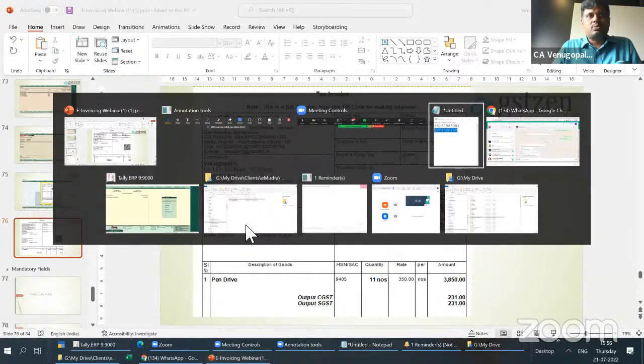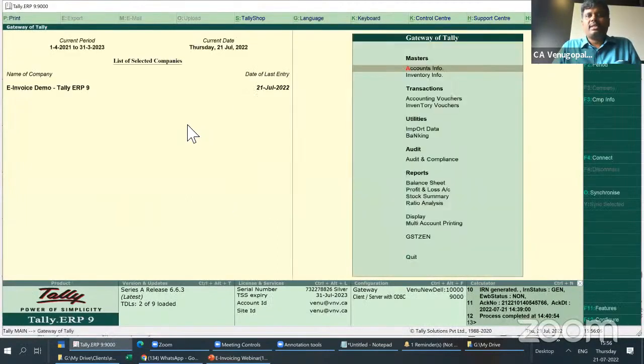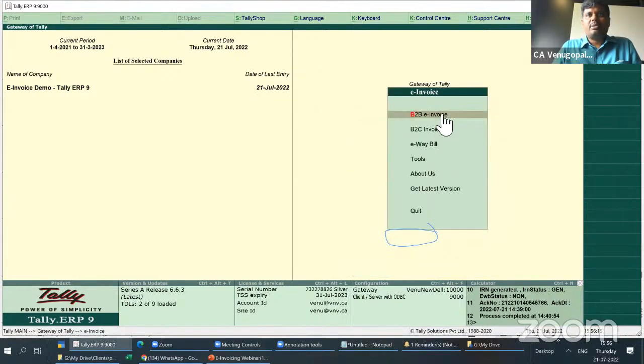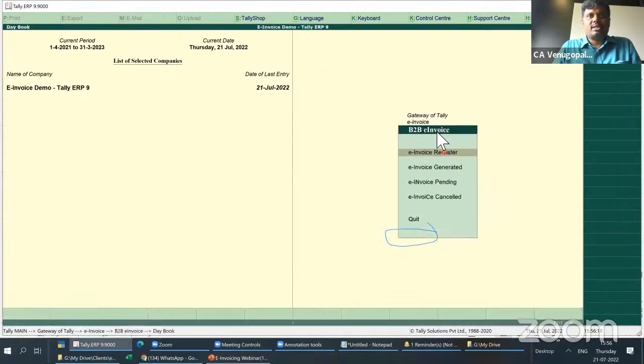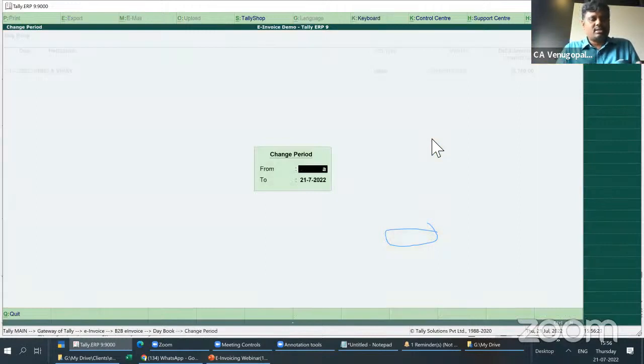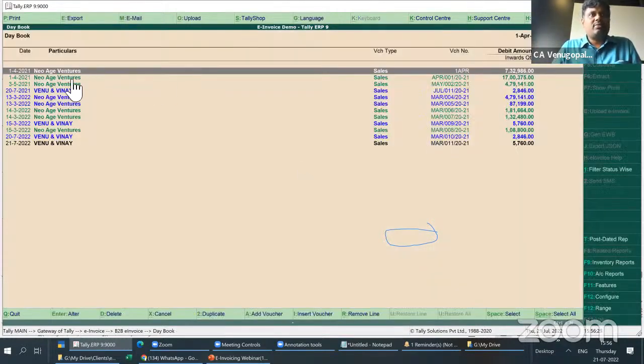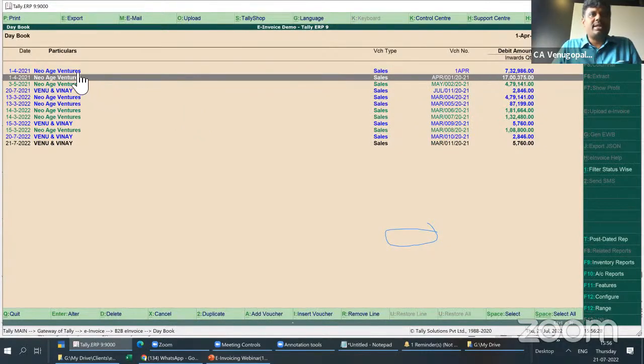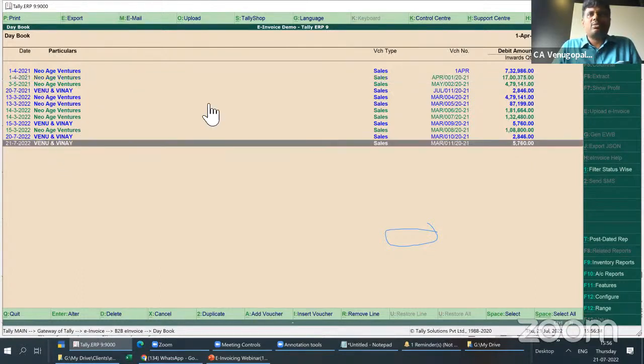Let's go to Tally. Here is my Tally screen. On the gateway of Tally, you can see there is GST Zen. Let me go to this. I have a B2B E-invoice, E-invoice register. Basically, this is your sales register. Let's change. So you'll see all the invoices in multicolors. Those with blue color indicate E-invoice done. Green color, E-bill is done. Blank is a fresh invoice. Let me just do one data entry.